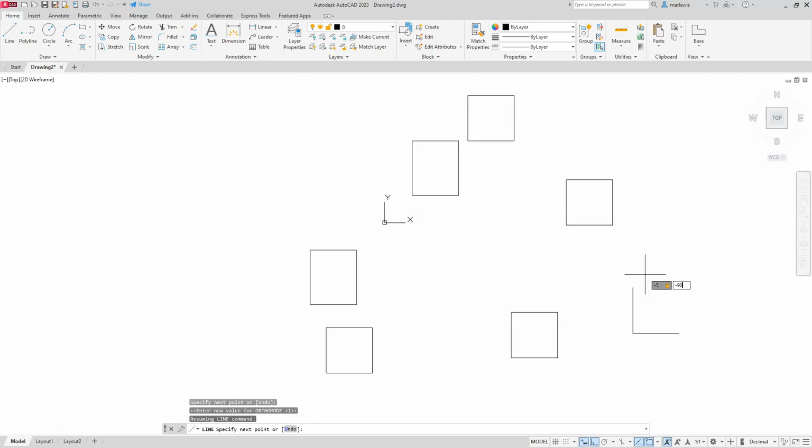And that -5 tells it to go the opposite of the angle that I'm telling it to go. So in this case, if you're guessing that that line is going to go up, you are correct. If I hit enter, you're going to see that that line will indeed go up. All right? And that's just the weird syntax of understanding what happens when you deal with negative values. So that negative value just says, hey, go the opposite of what that angle tells you to go.